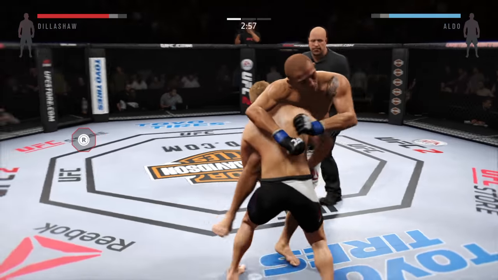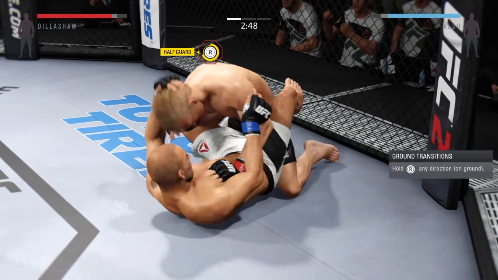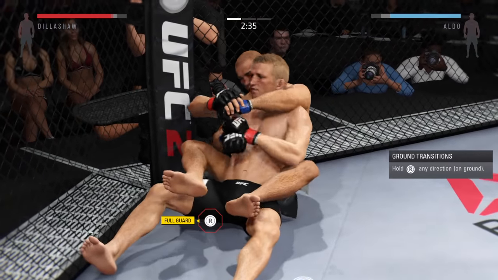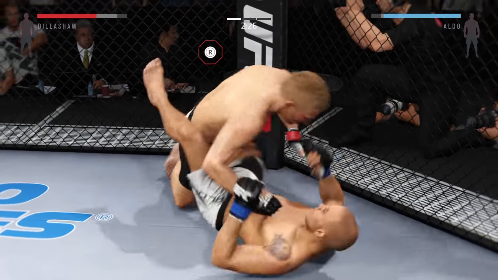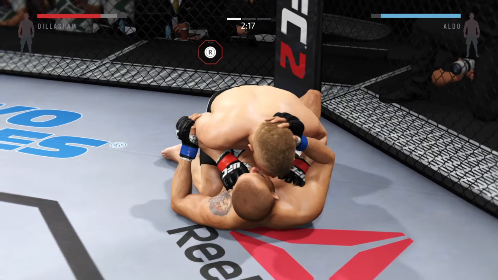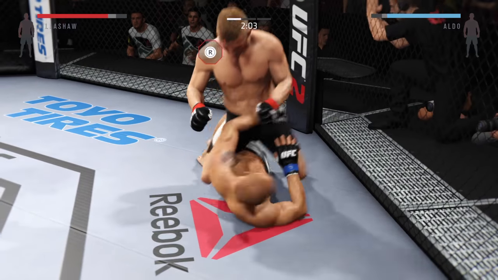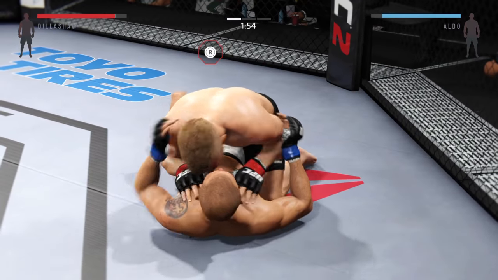Goes for a single. And there's the takedown. Got it. Back to half guard. Oh, reversal. Dillashaw got it back at half guard. Excellent movement on the ground here, always trying to better his position. And into full mount. Moves to half guard. Yeah, he's back into half guard here.